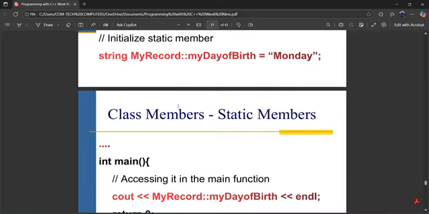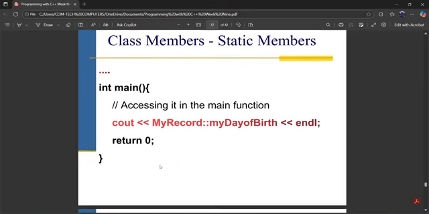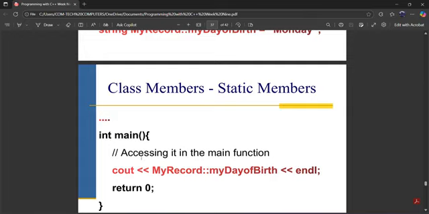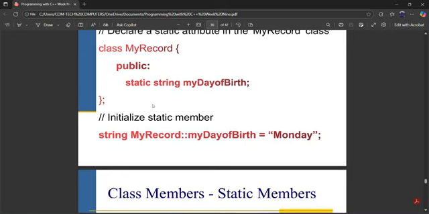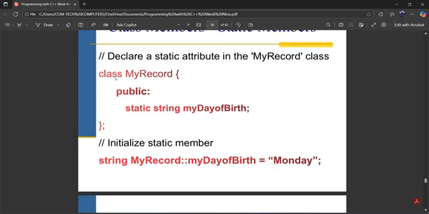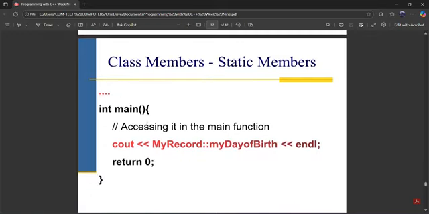Now, if you want to access the static member, then you just come to the local scope, right? This is all done in the global scope. You do all this in the global scope. Then you just come down here and access it in the local scope. You just say cout my record, my date of birth.